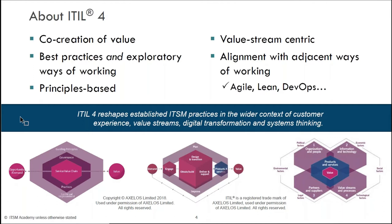It is principles-based. The ITIL guiding principles are phenomenal. It's value stream centric, and I want to emphasize this isn't to say that processes have gone away. In ITIL V3 and ITIL 2011, the focus tended to be a process-oriented framework. Processes have now been put in their proper place to understand that no one process can be effective if it isn't performing in the context of its greater value stream.